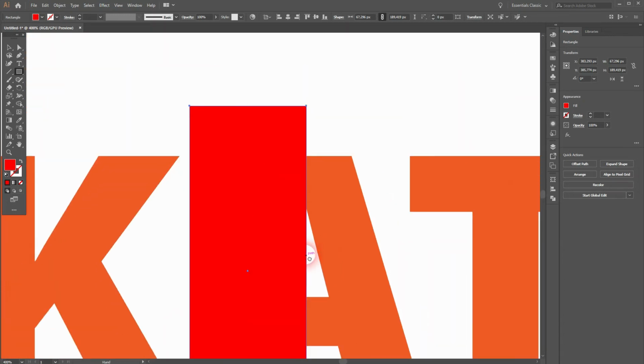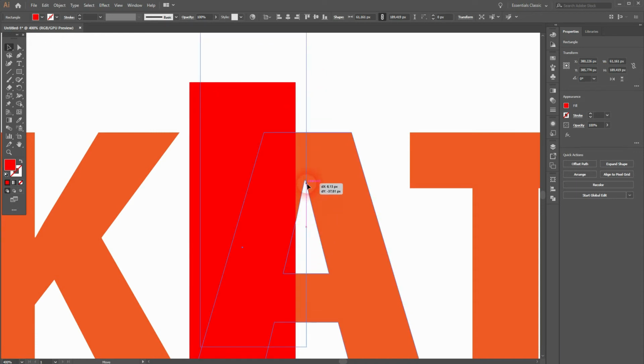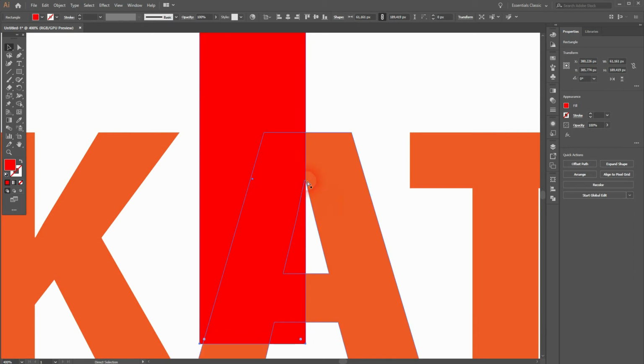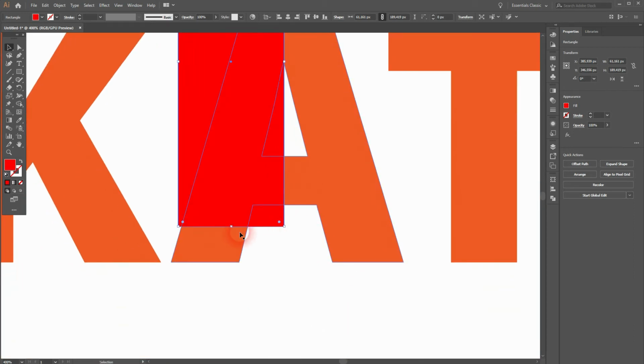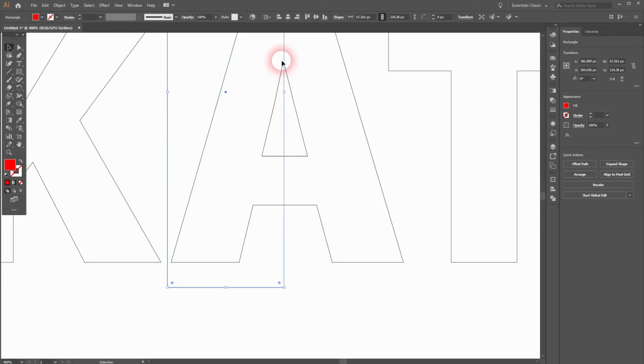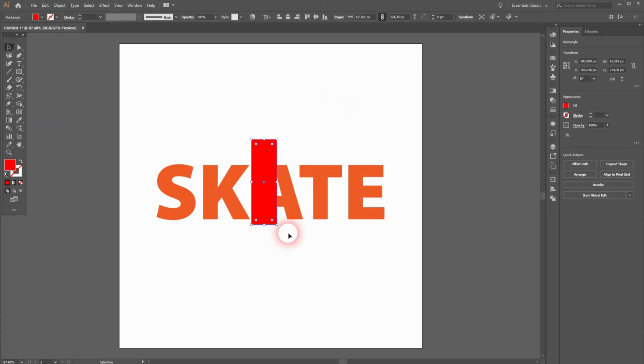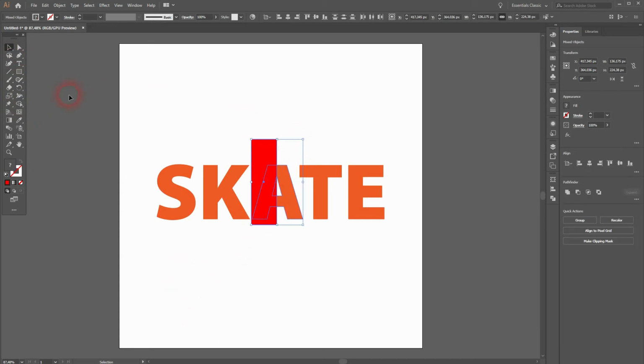At first, let me size it to the left a little bit down. Then I press V for the selection tool and then I hold Ctrl. Now I can drag the path and put it directly on top of the anchor point. Now I have to resize it again a little bit downwards to the left, and then I press Ctrl Y and I show you it is positioned perfectly on top of the anchor point. So always use that method with holding Ctrl, and if you've got snap to point activated, it snaps.